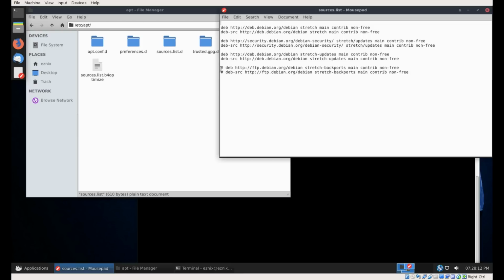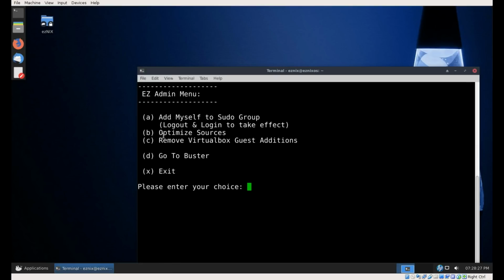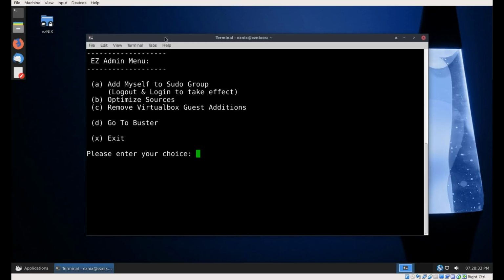It also includes the backports, commented out. So it's easy to uncomment those and start using backports if you wish. So that's what item B does, optimize the sources. Good thing to do first thing.